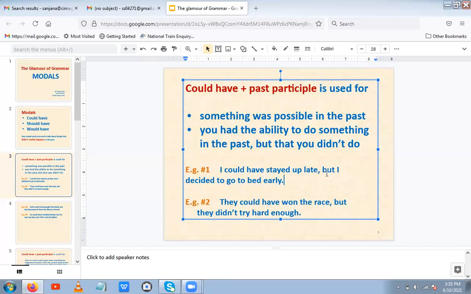Yes, Rishikesh, are you going to connect and start speaking or not? So they could have won the race. Yes, ma'am. They could have won the race, but they didn't try hard enough. They were in form, and they were good players. But then they did not do the match practice. They were capable, very efficient, practicing all the time. But then something happened. Maybe they didn't try hard enough.